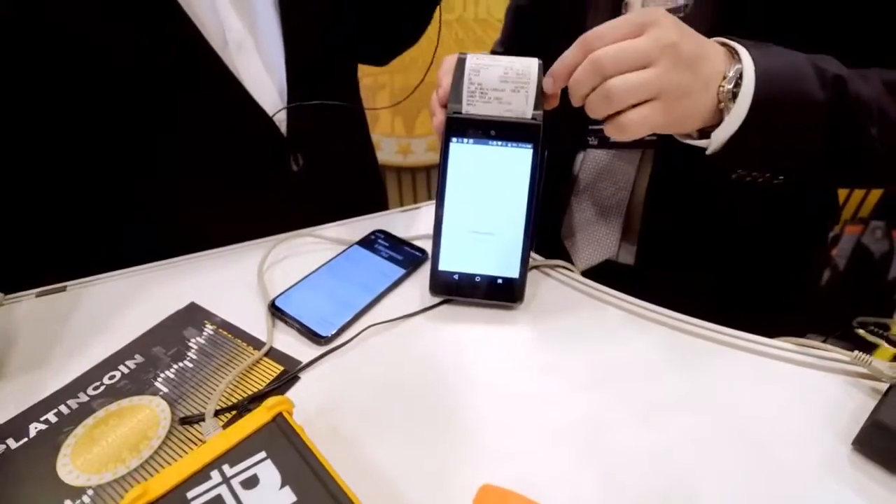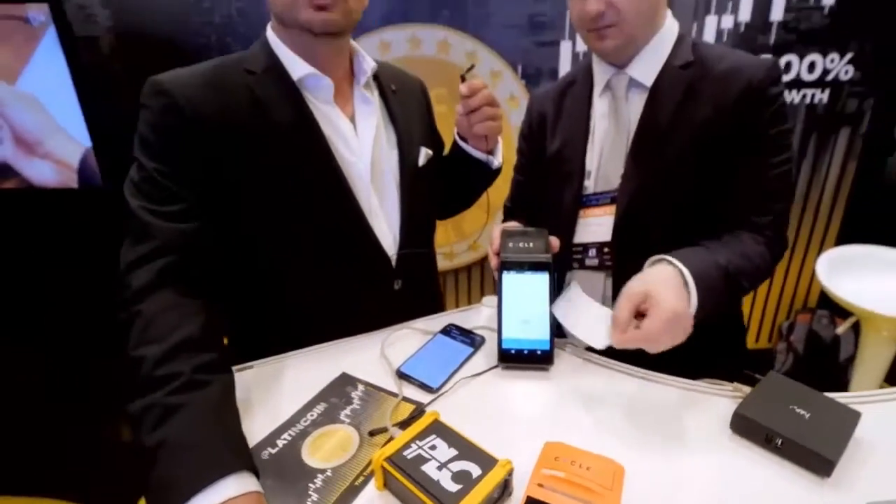I would say this is the fastest blockchain technology we have in the market. Because this is the problem most coins have — it takes so much time in a blockchain for the amount to actually enter. We found a solution to make it available for shops, for businesses who sell products and goods worldwide. We are very happy, and with this kind of system we are sure that we will become the number one in the world.